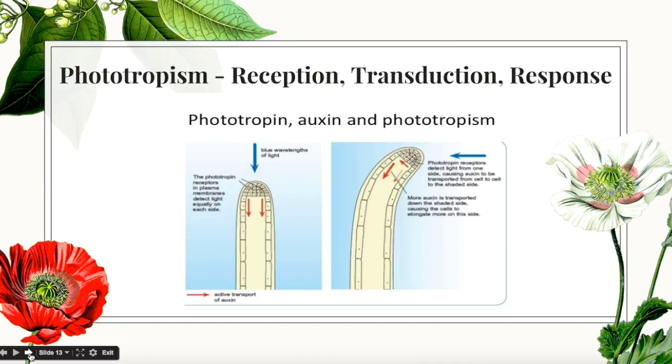The reception, transduction, and response of phototropism is the following. Blue light is received by the receptor phototropin, a protein kinase that helps with the curvature of the plant. The response of phototropin is the accumulation of auxin on the shaded side of the stem. The auxin binds to receptors such as TAR1 in the plasma membranes, which causes the phosphorylation of many protein kinases in the transduction pathway. This degrades ARF transcription-repressing proteins, allowing the cell to transcribe enzymes that allow auxin to move to the shaded region of the plant.